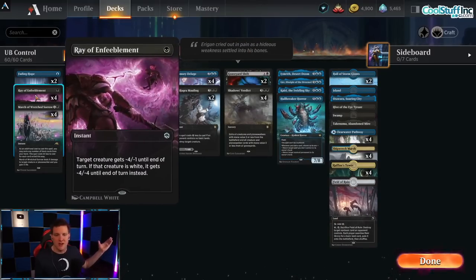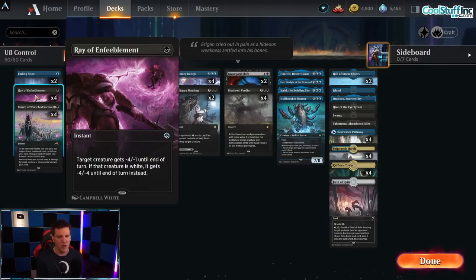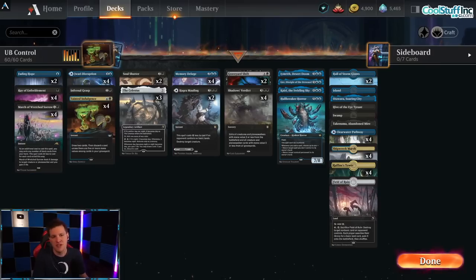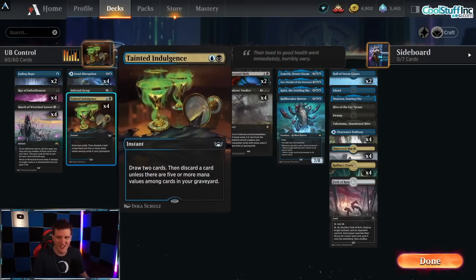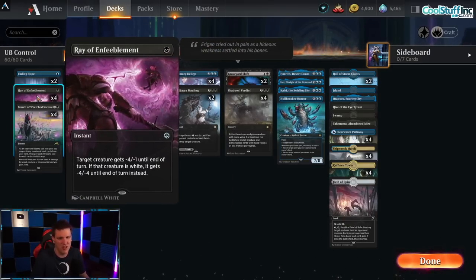Just kills Rafine. That alone would get it places. Kills Adeline, kills Mono White. It makes it worth it. So we're still running four Rays of Enfeeblement. If they're terrible in the matchup you happen to be in, discard it to Tainted Indulgence. But you'll see it in action in this video. It's never really that dead.